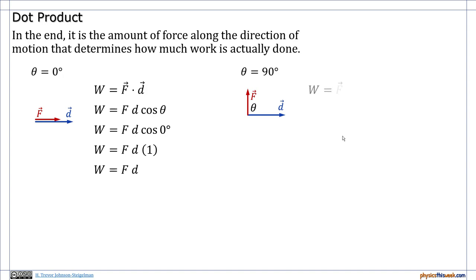In the other case, we're going to apply the same equation. Work is equal to the force vector dotted with the displacement vector. Again, we'll do that written out as W equals Fd cosine theta. This time, though, the angle goes in as 90 degrees. And because the cosine of 90 degrees is zero, when we multiply this all the way through, we get that there is no work done. Notice here when the force is perpendicular to the displacement, you end up with a work of zero. That will come into play several times over the next couple of units that we do. Keep it in the back of your mind.